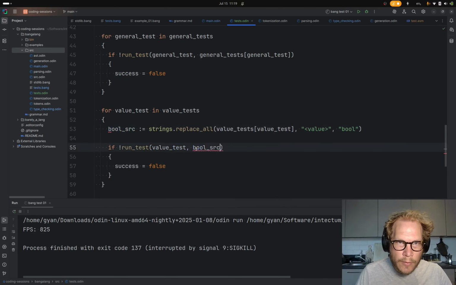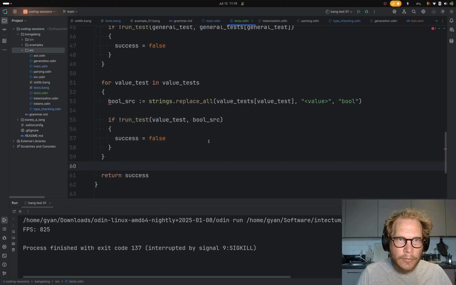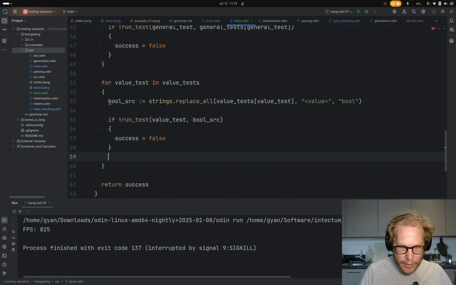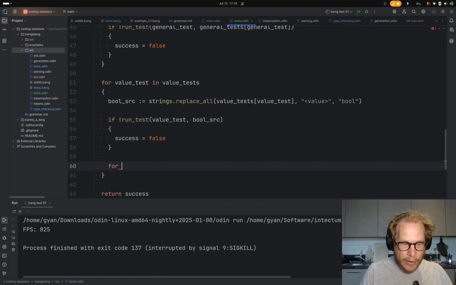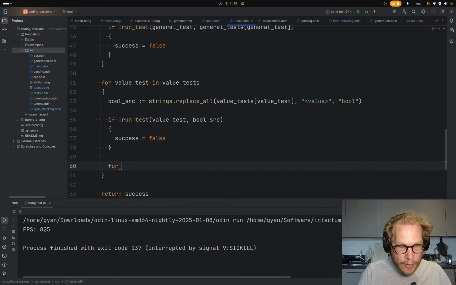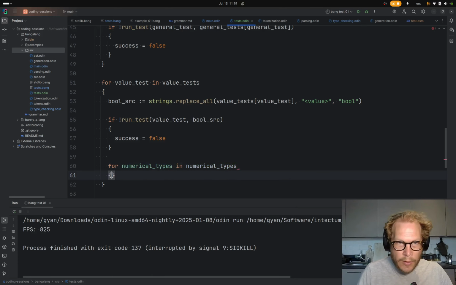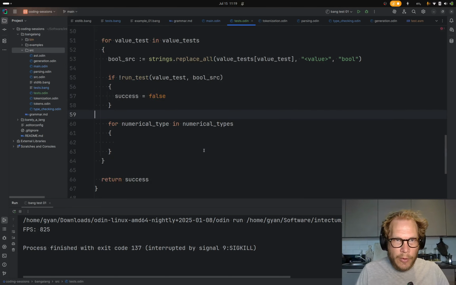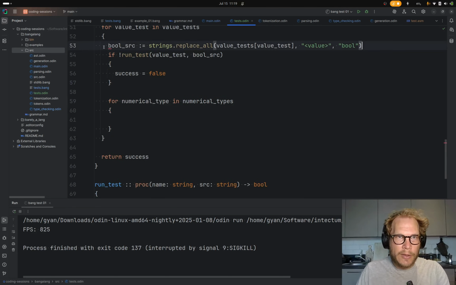Bool source, like that. And then for numerical type in numerical types, we do something similar.